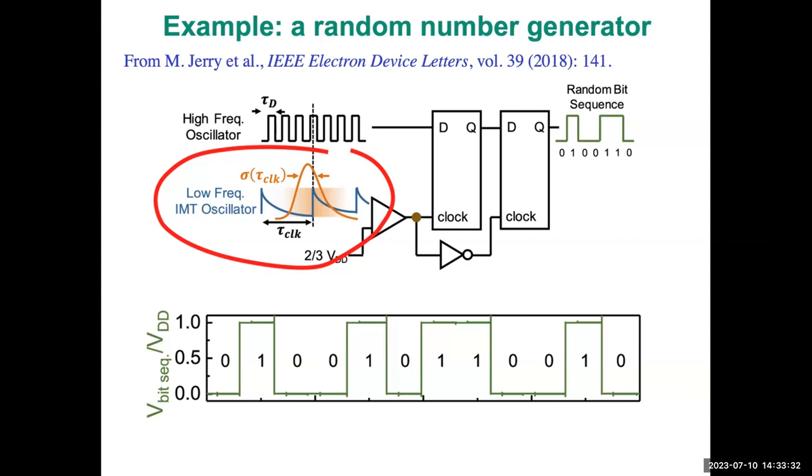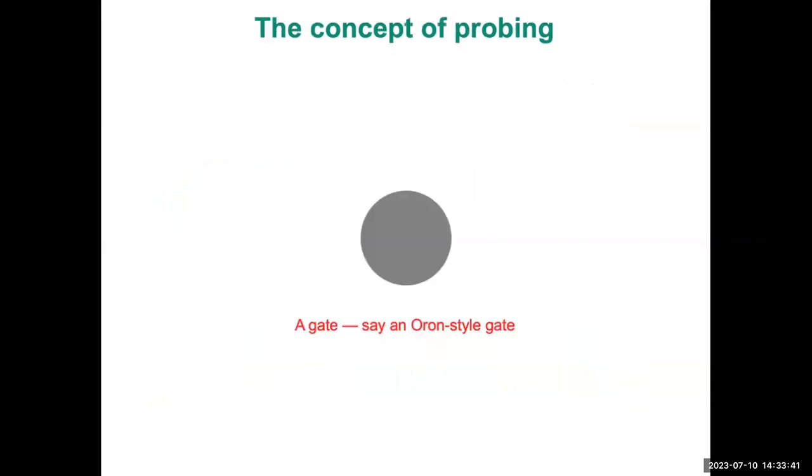Having shown you one example of how it can be done, I'm going to abstract away from physical implementations to an extent. And I want to tell you about the concept of probing. In my terminology, a probe is a device that does the thresholding. So it's a physical device, but the actual details of how it does thresholding we can leave open, because they could be filled in in various different ways. So it's a description of probing as a physical device, as opposed to something that we just do mentally. But there's a certain level of abstraction in there.